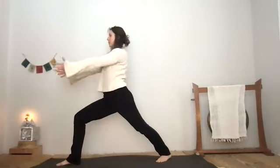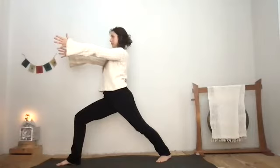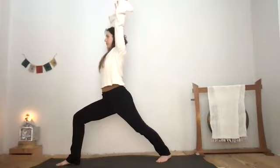Let's reach the arms forward for a moment. You're welcome to stay here like you have a beam of light coming out from your heart center. Or you can lift them up. Good, straighten the front knee. Let the arms release to the hips.